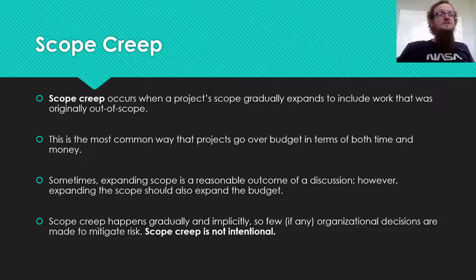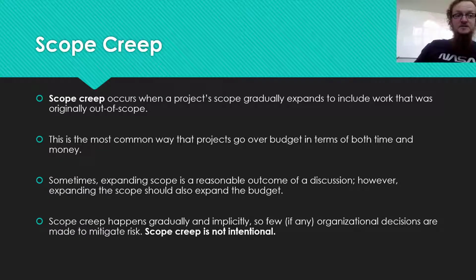If it happens gradually and implicitly, and there's no organizational decision around accepting the scope creep, what happens is the developers typically spend time generating code to support these additional use cases, and the client is not happy paying for it. So the developers don't get paid for their time, or the features don't get completed, and the client doesn't actually get the benefit of those new features. So when scope creep is not intentional, that is bad.